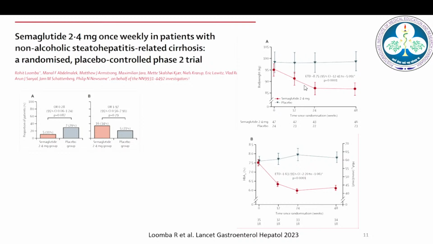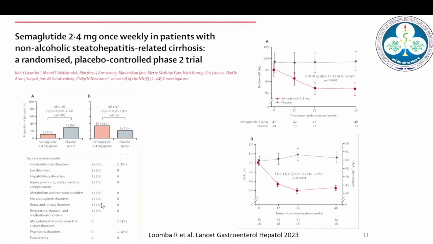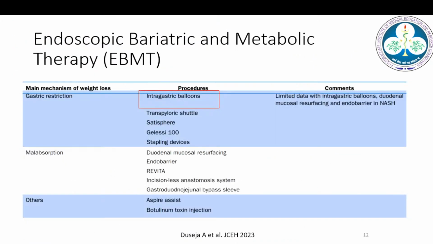In the SEMA group, there was larger weight reduction in comparison to the placebo, and good glycemic control. Again, you are worried about side effects of these in cirrhotics. When they looked at the safety profile, overall adverse events were seen in around 70-80% in both the placebo and the SEMA group. But the serious adverse events were not very large. They were just 5-6% and predominantly GI. This gives us the message that this drug is safe in cirrhotics, can induce weight reduction, but may not improve your liver disease. So this is the message from this study, the semaglutide.